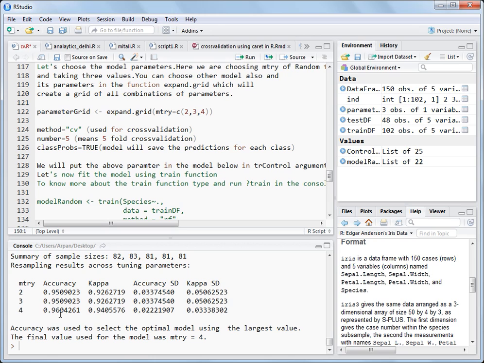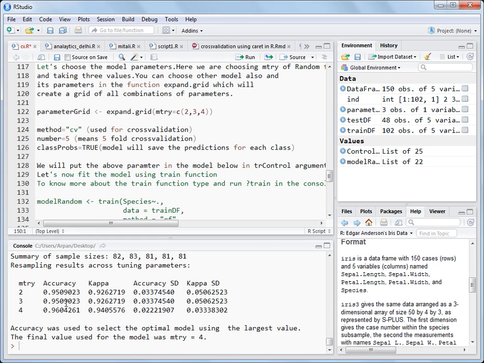You can also make more different kinds of combinations as you wish, but this is just a simple demonstration of how you can use this mtry, or how you can use the parameters and what kind of fold cross validation you are using. So kappa is also a metric. Accuracy standard deviation, it is telling about the accuracy. Because we are testing 5 times, this is the average accuracy, and this is the average standard deviation of the accuracy metric, and this is the standard deviation of the kappa metric.